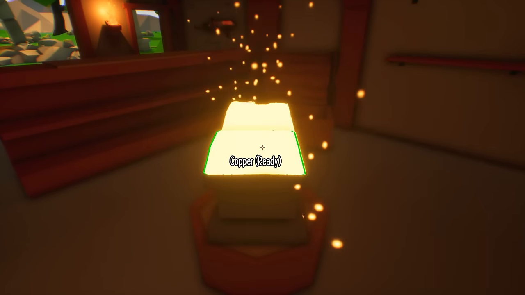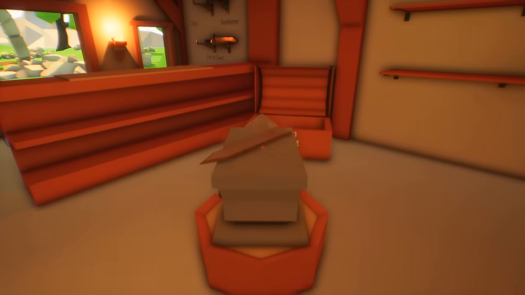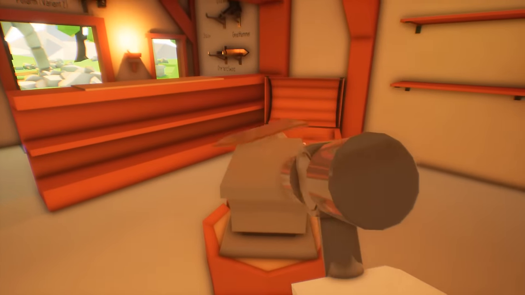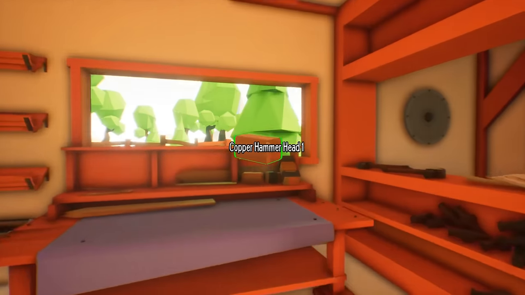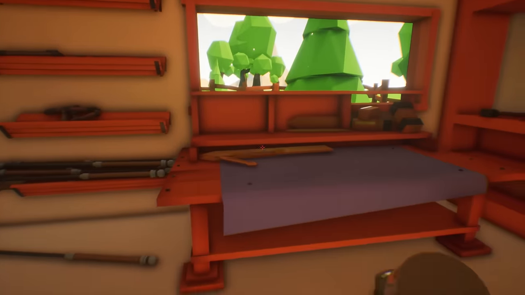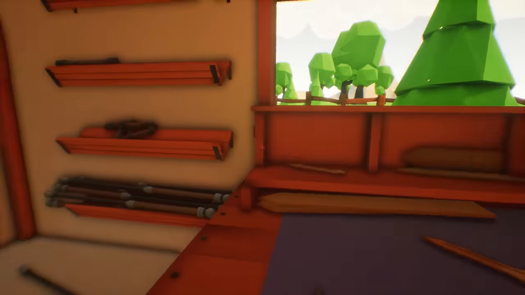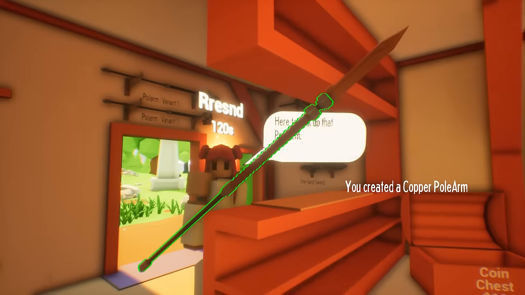We can never run out of stuff now, as long as we keep crafting things non-stop without taking a break ever. Easy. Alright, copper hammerhead. What do you want? You want a polearm. Again, fairly easy. I don't want two of these, actually. Polearm, let's use the one that was on the floor. Get it over here. And copper polearm.